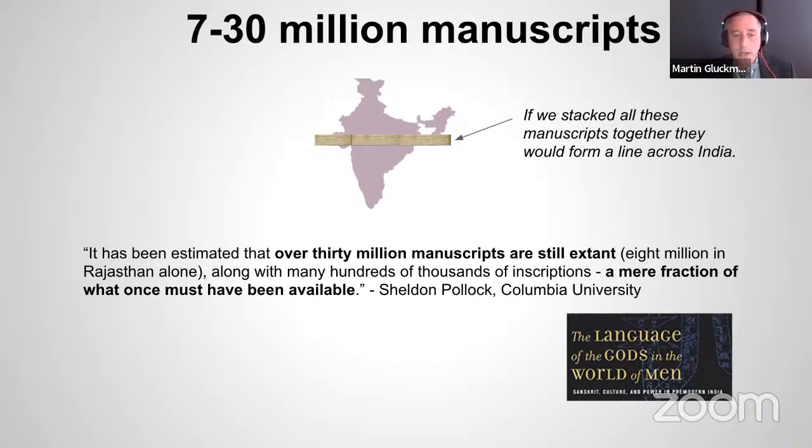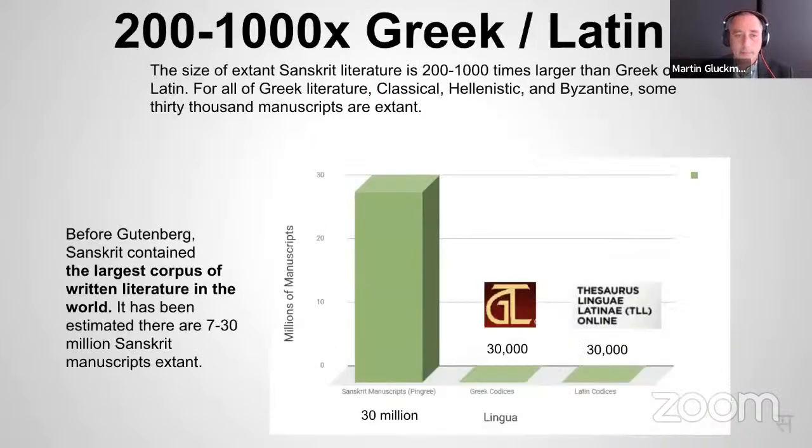I'm going to show you our moonshot project that we're working on, which is concerned with this corpus of literature and creating a digital representation of it. And it also very much overlaps with the objectives of Samhita. So if we were to stack all these manuscripts together, we calculated with our team based on the average width, even if it was the 7 million, it would cross India from east to west. This is how many manuscripts are there just in Sanskrit. And of course, in allied languages, it would be even further.